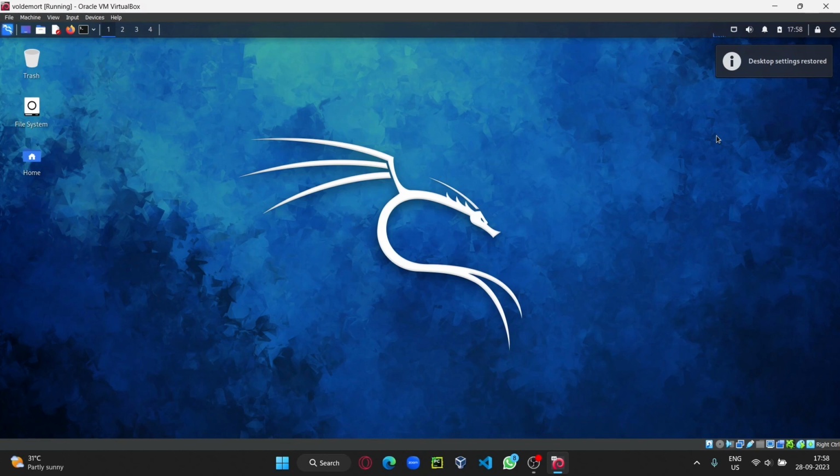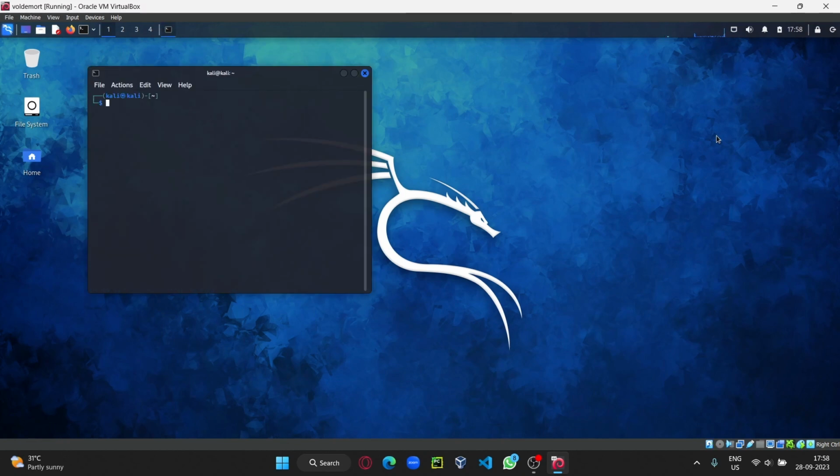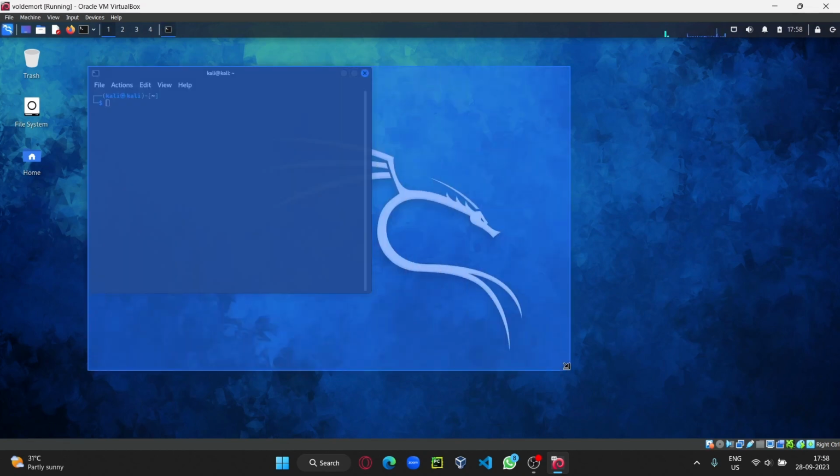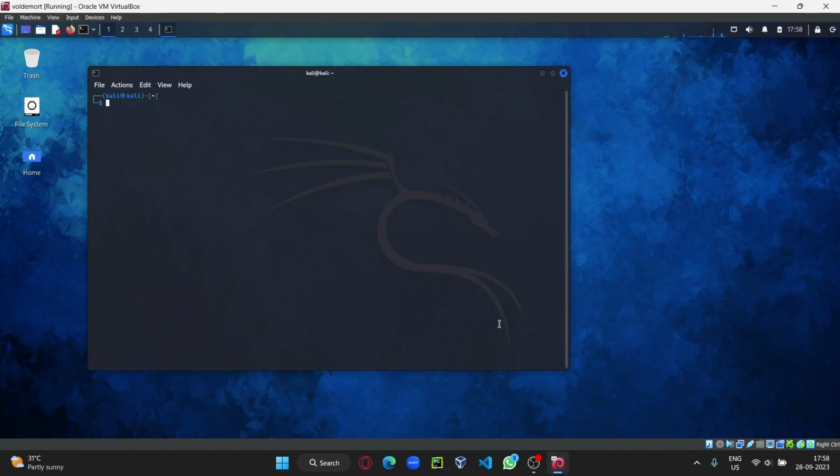So I want to show the hotkey which is normally used and configured in Linux to start the terminal, as it is going to be our favorite place in the coming videos, which is Control Alt T to open a terminal. And this is where we are going to do all the crazy stuff. And for your satisfaction, we are just going to run our first commands here.